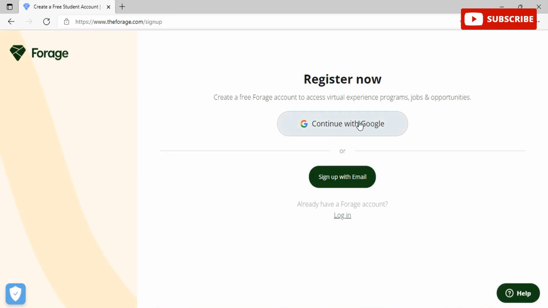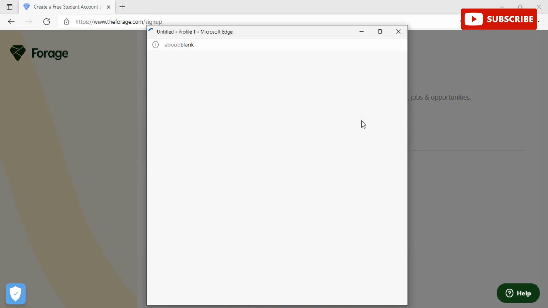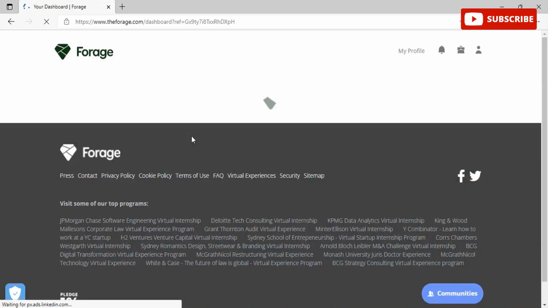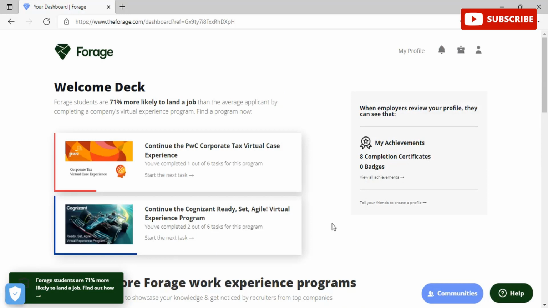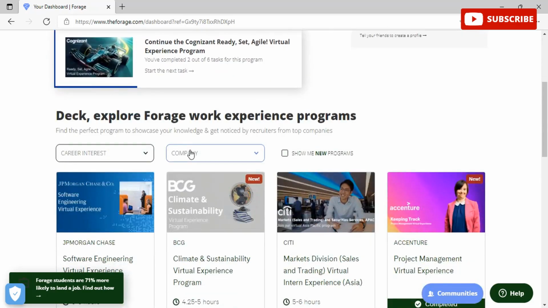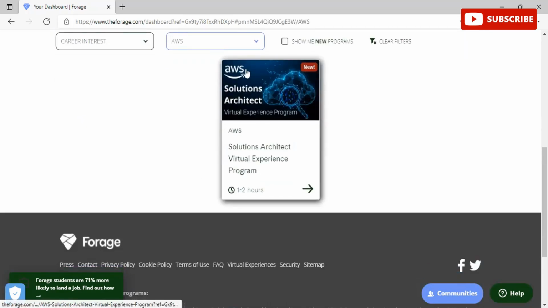So today we are going to talk about the AWS Certified Solutions Architect program. If you are aware of the AWS Certified Solutions Architect Associate credential, it is intended for anyone with one or more years of hands-on experience designing available, cost-efficient, fault-tolerant, and scalable distributed systems on AWS. You should also have experience with AWS technology, including compute, networking, storage, and database AWS services, as well as AWS deployment and management services.